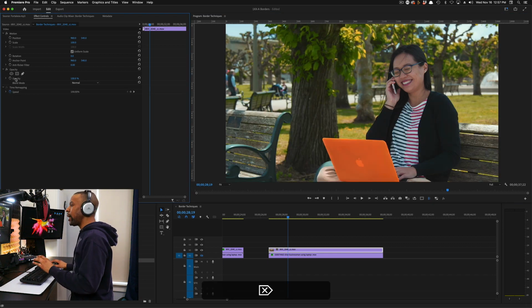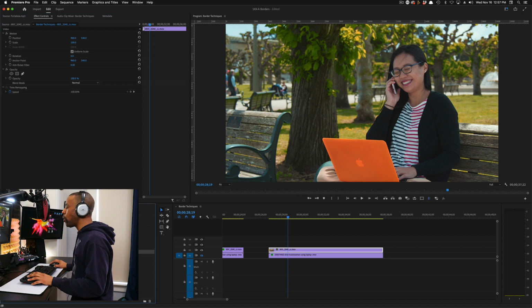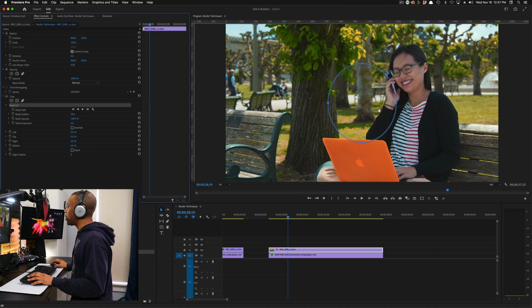We will do, and like I said, the crop is always in my favorites toolbox. I always use a crop. So we're gonna add a crop to this image. And now we're gonna make it a circle because we wanna make it a light circle.